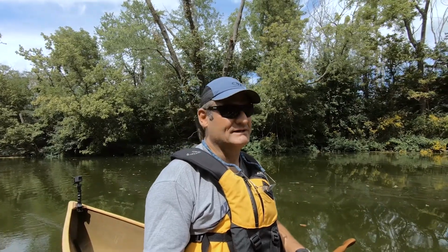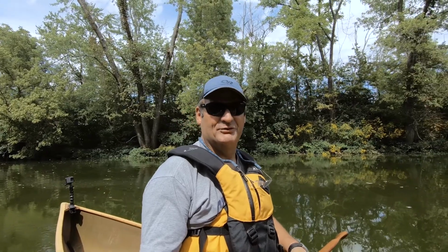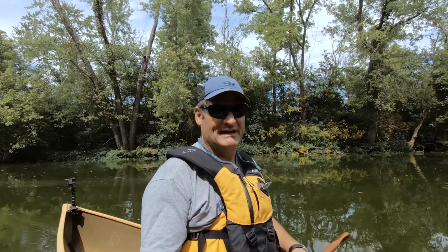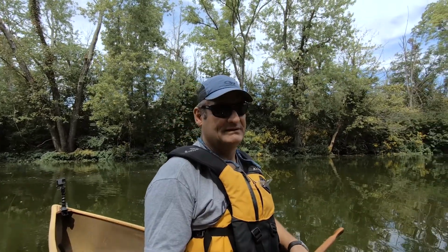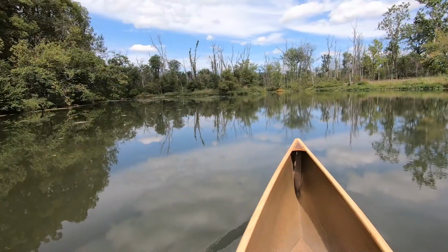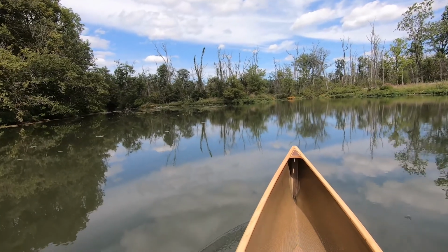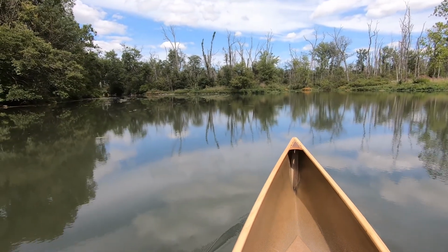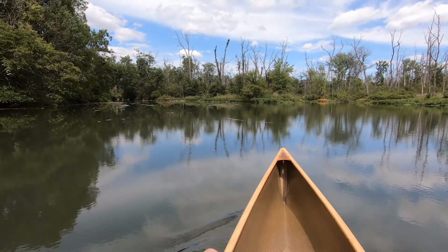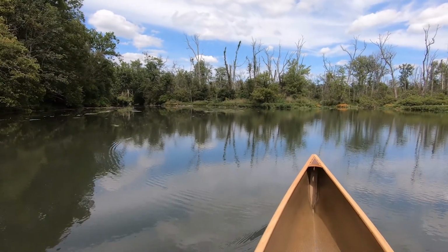So the first impression, as I said, which is really second impression, is pretty tippy, but not bad. I'm surprised how comfortable it is to sit on, because I thought with that angle it would be really awkward, but it is not. So yeah, we'll keep giving it a try. I haven't tried the kneeling position yet. I think I'll wait until I get to a shallower spot, just in case I go over. It'd be a lot easier to dump the water out and get back in the canoe.